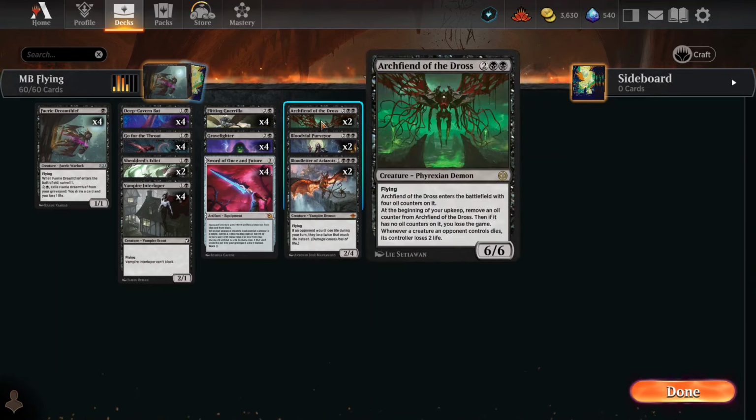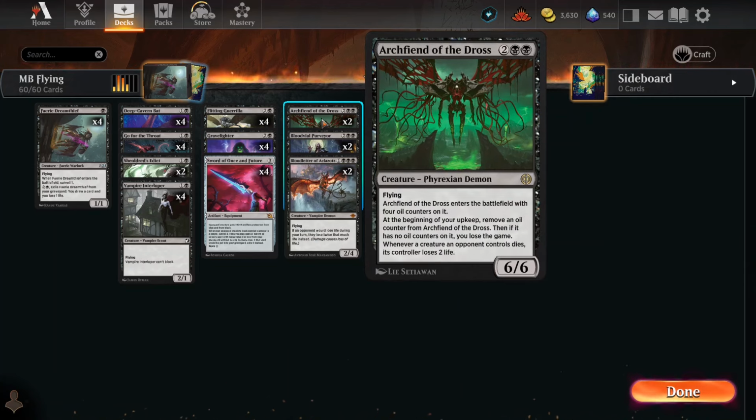Let's skip this. Let's go on to Archfiend of Dross. This guy is like perfection, right? He's flying. He only costs 4. He's a 6/6. Whenever an opponent's creature dies, they lose 2 life. Man, that is fantastic. What's his problem? Well, it comes in with 4 oil counters. Doesn't have haste. And so that means that you've really only got 3 turns to use him. And if he's not dead, he'll kill you. But 3 times 6, that's 18. So hopefully you got enough with him to kill your opponent.